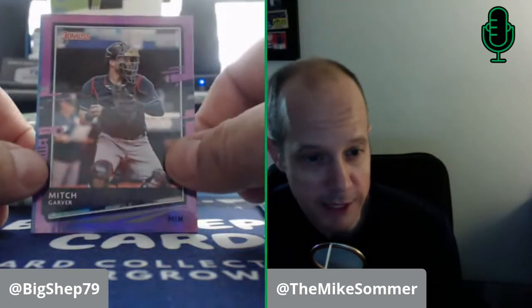What number is that Robert? It is number 264. We got a Mitch Garver purple and a Yu Chang 86. That's awesome — right off the bat, Robert. That's what you're hoping to find opening a blaster. Because I heard that short print that was put in there last minute, card 201, had a little bit of a different stock to it. In my box I didn't pull one. But there are a couple of cases I've heard.